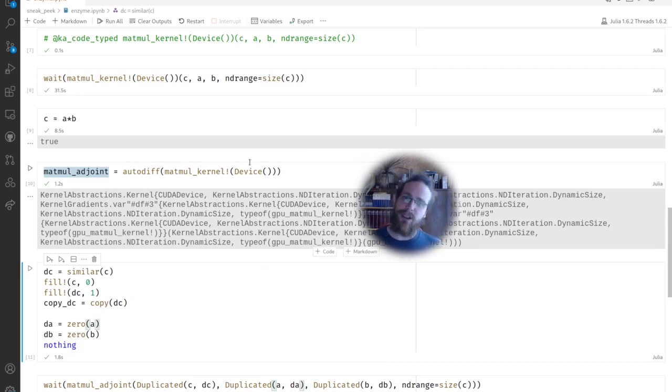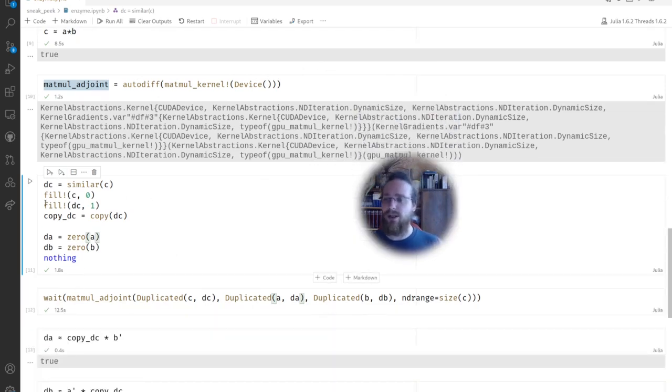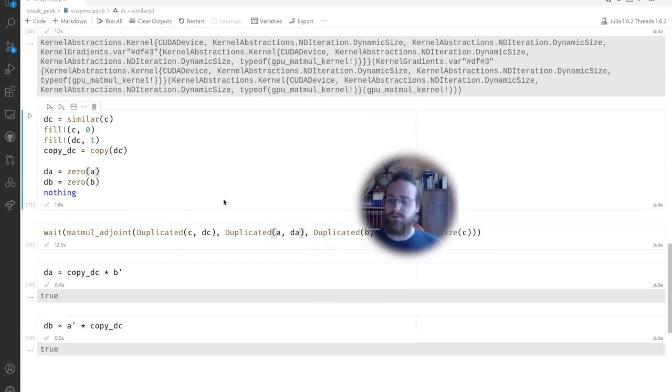So we instantiate the kernel for the right compute device, and now we can allocate the shadow memory, call the new kernel that we just created using autodiff with the duplicated arguments on the host side, and indeed we will get the correct outputs here.